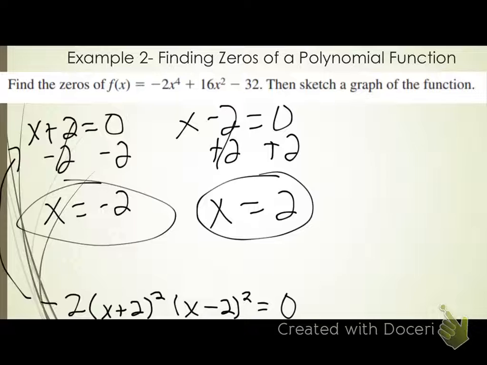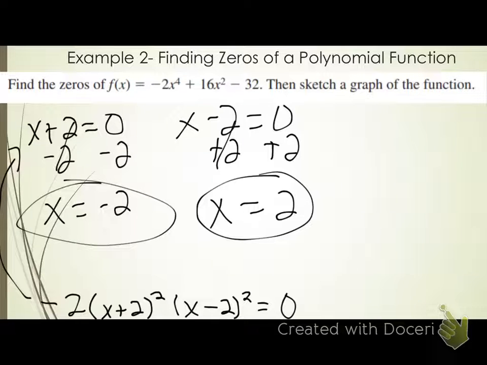2, because it's x plus 2 squared, right? What's the multiplicity of x minus 2, or positive 2? It's 2 also, right? They're repeated solutions. They're repeated twice. So I found my zeros. So where is my graph touching or crossing the x-axis? Negative 2 and 2. That's where it's crossing or touching the x-axis, right? Those are my zeros.